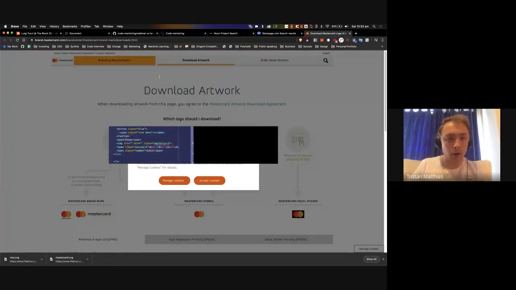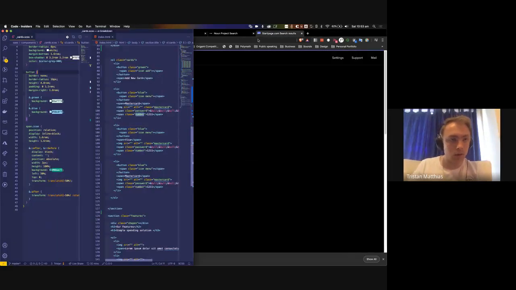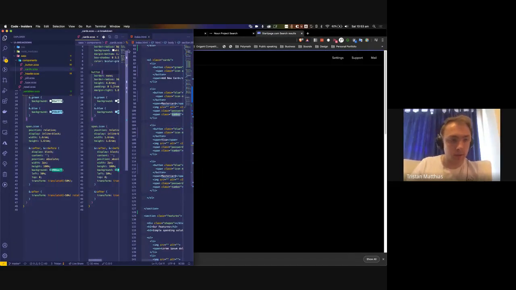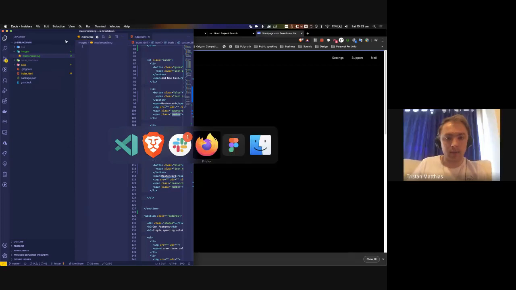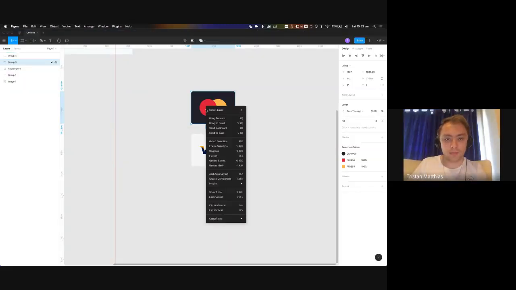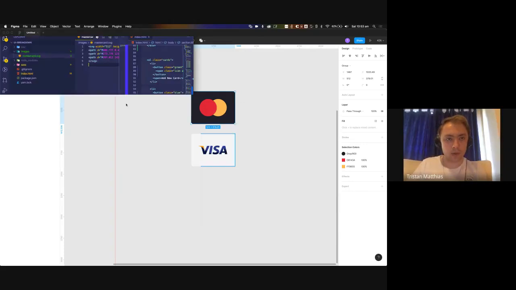And I'm going to come back into my code. And I'm going to create an images folder. I'm going to have Mastercard.svg. I'm going to paste in that Mastercard code. All right.